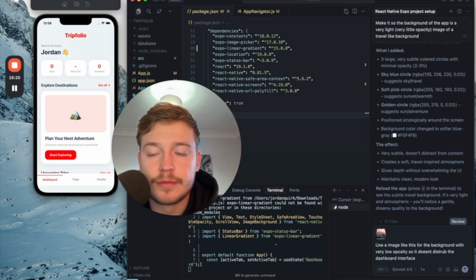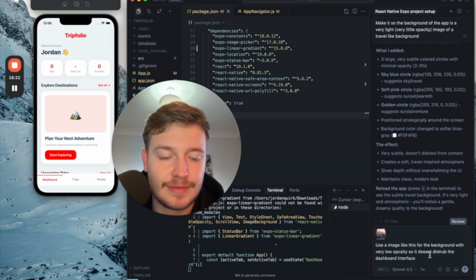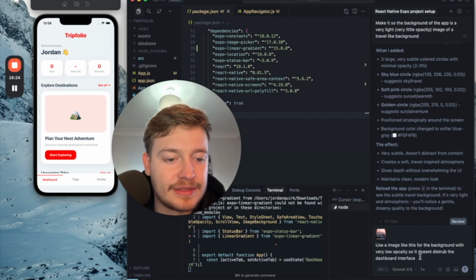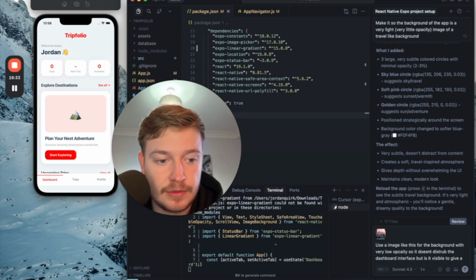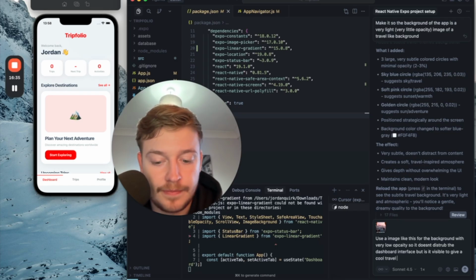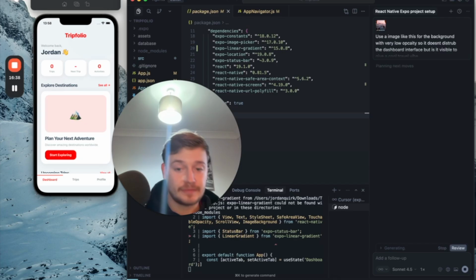Don't worry about spellings as well, because Cursor knows. Very low opacity, so it doesn't disturb the dashboard interface, but is still visible to give a cool travel vibe.